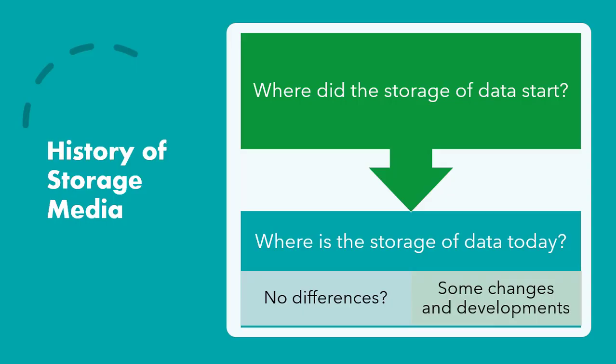Okay, so where did the storage of data start is a big question. We need to think about the recording of data. What is data? Data is raw facts and figures without context. And so where did that recording start? You can go back to the ancient Egyptians, you can go back to cave writing, and so we don't really know where the storage of data started, but we know that humans, for as long as time has been, have been recording some sort of data or messages in some way on some sort of media.